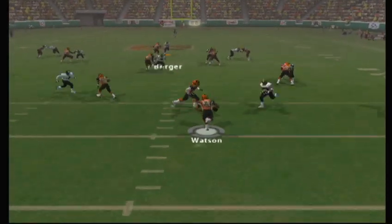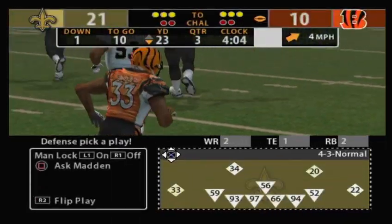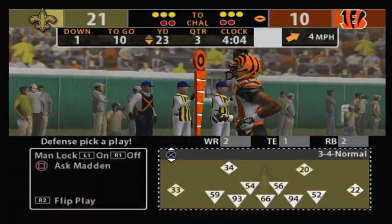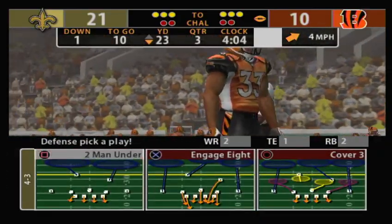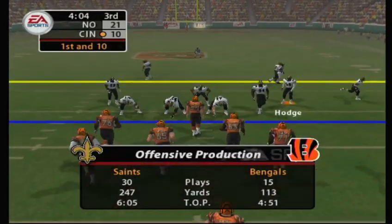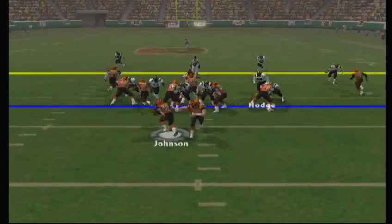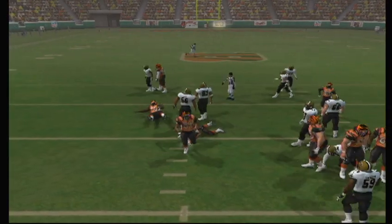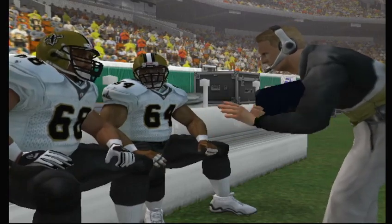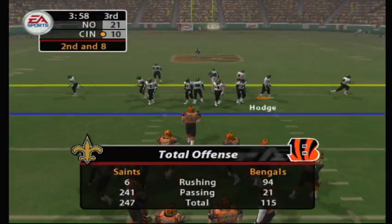From the 1. To the 20. Defense intercepted a pass their last time out. This defense will stop him for sure. All right, 1st and 10. Johnson is the deep back. Hand it off. He just unloaded on it. Boom. Now that is what football's all about. Pull down after a minimum gain. They just manhandle him at the line of scrimmage. I always say that if you win the battle in the trenches, it's going to go a long way towards your winning the game.